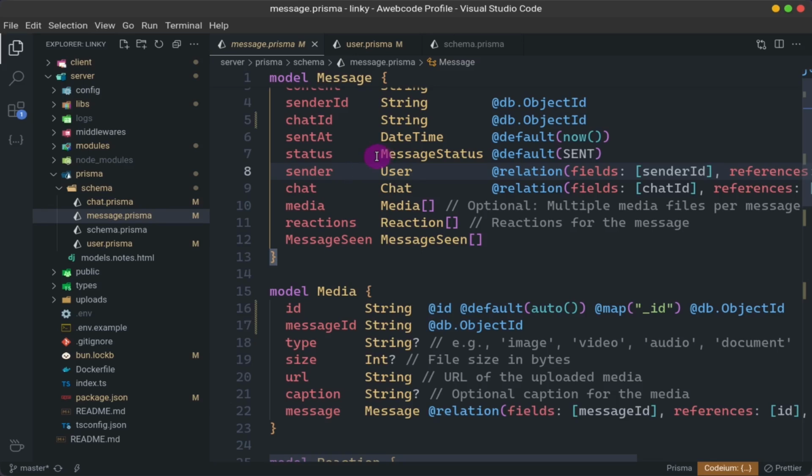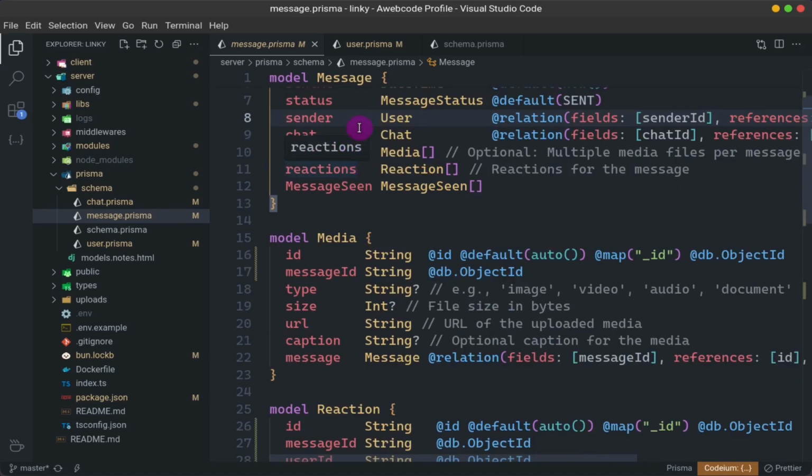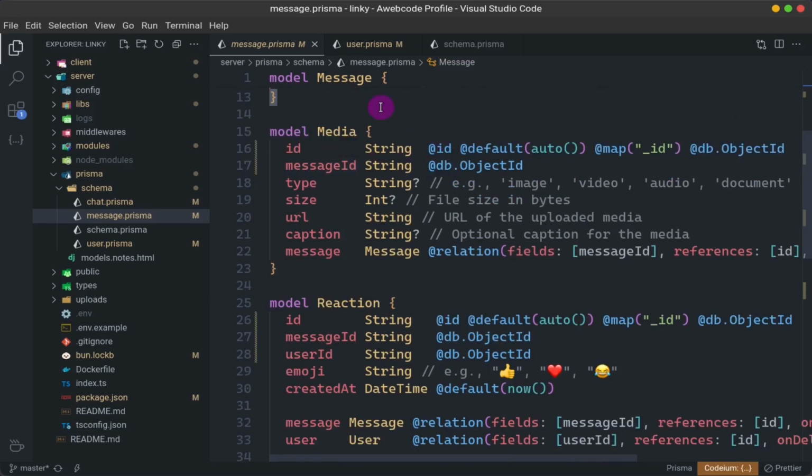Okay, so I have invested a lot of time to build this schema, and I was thinking of creating a comprehensive schema for implementing every feature from both of the applications. How much time it will take does not matter. We'll try to complete a full-featured chat application like WhatsApp, Messenger, and Telegram.